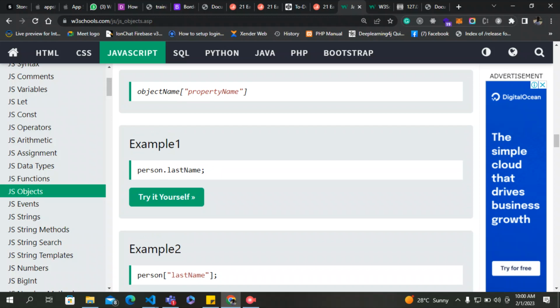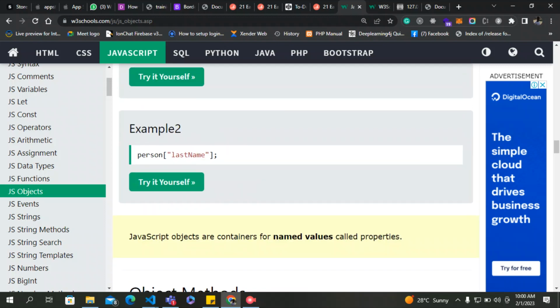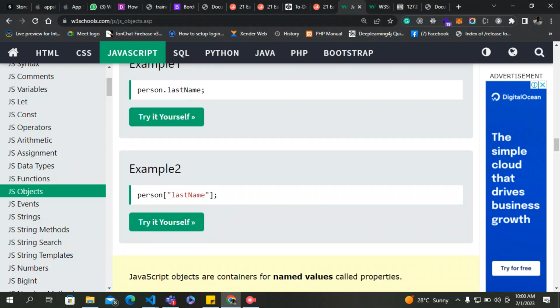So there are two ways to have access to the value of an object. This is the first one, using dot notation. And then the other one is using brackets to get the string and the value.